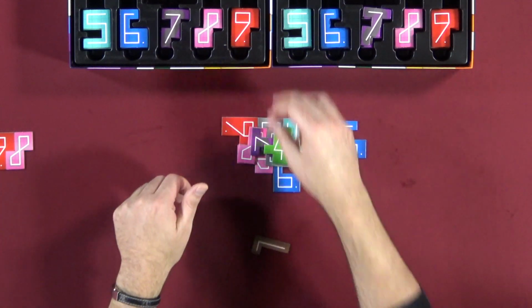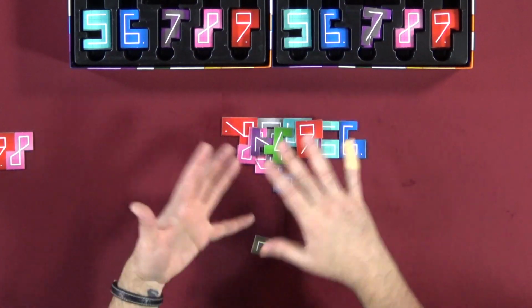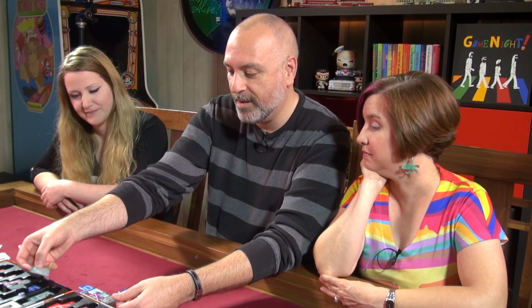If you get to the 4th level, you're doing pretty well, because some people will never get to their fourth level. But if you get to the fourth level, they're now worth triple. This 4 is worth 12 points, and this 9 is worth 27 points if it's stacked correctly onto the fourth level. I don't think anyone will get to a fifth level, but the multiplying would continue. Say you were doing extremely well if you got to a fifth level of tiles and were scoring 4 times the face value of each tile.